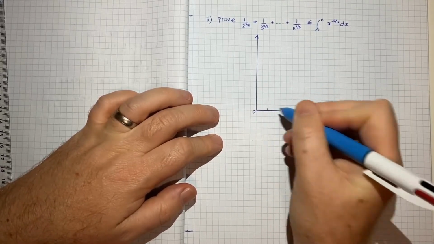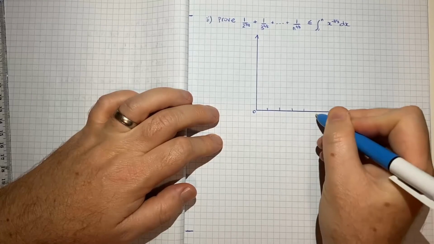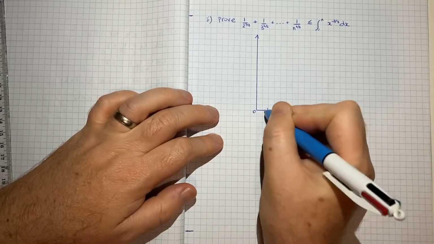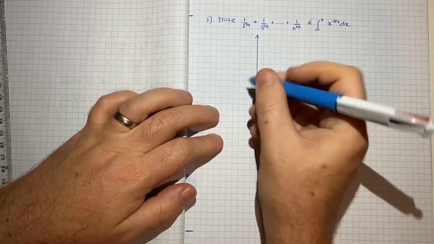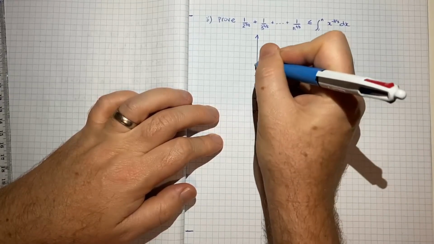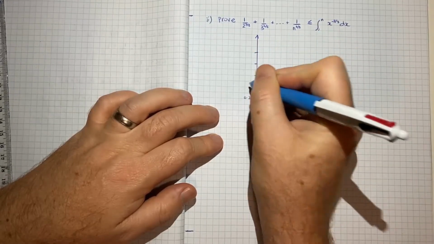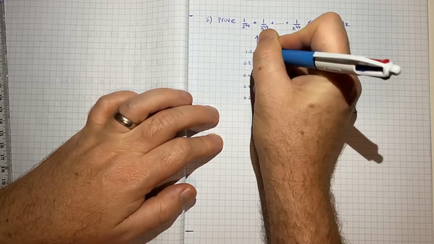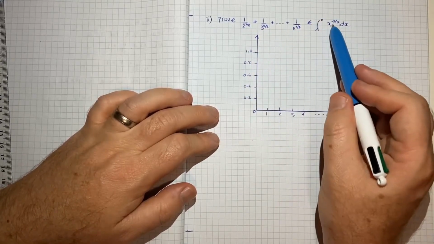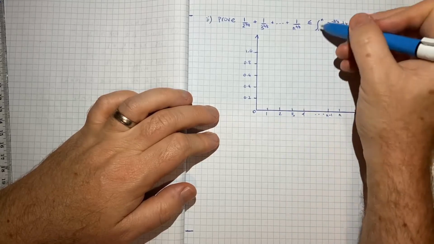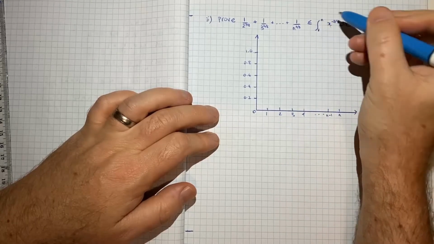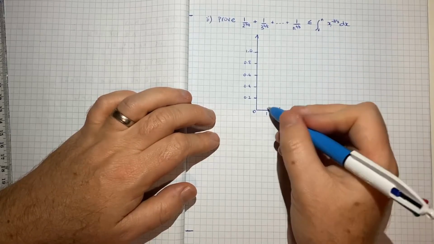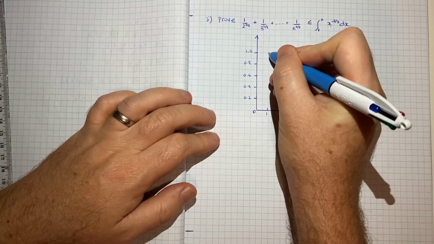So we'll go 1, 2, 3, 4, go n minus 1, n, go 0.2, 0.4, 0.6, 0.8, 1. And what I'll do to start is I'll just start plotting the various values. We're concerned with between 1 and n. So 1 to the power of negative 2/3 is just 1. 1 to the power of anything is 1.